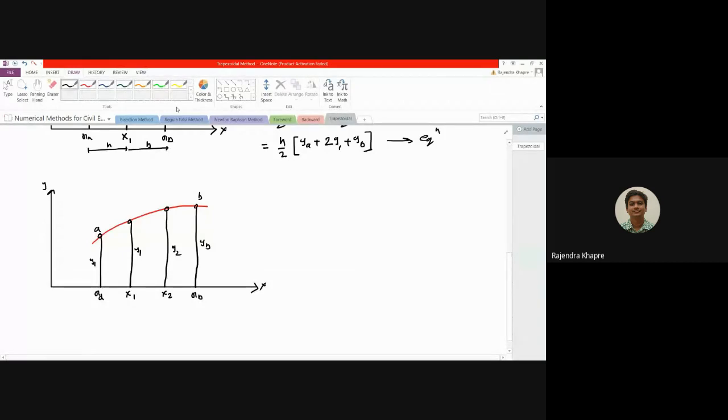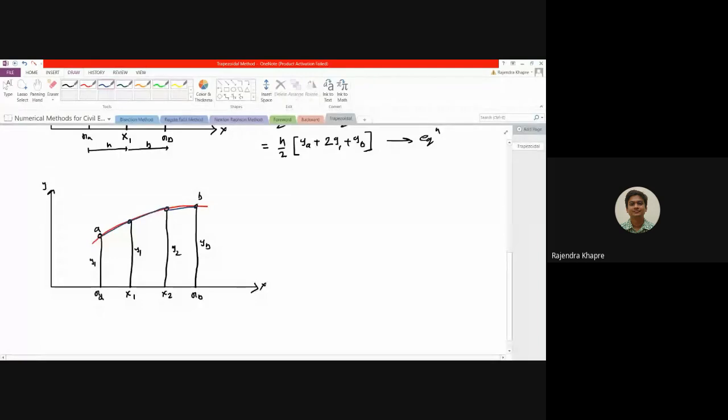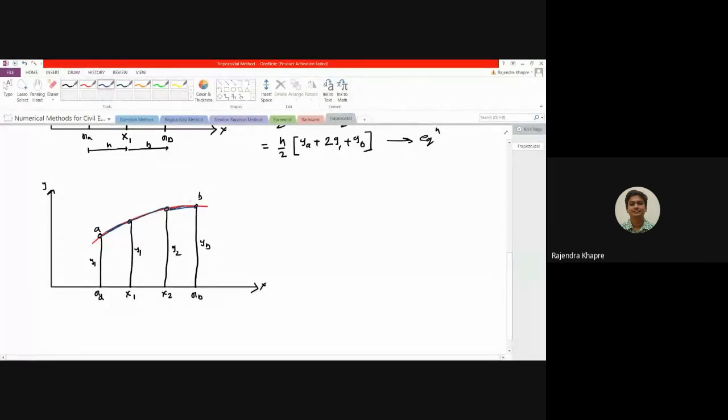Now, as a result of this, you are going to assume a straight line relationship like this, then again like this, and then again like this. Now you see the amount of error. Here this area is not considered, so this area is very, very small. So if you increase the number of intervals between xa and xb, your amount of error is going to get reduced.